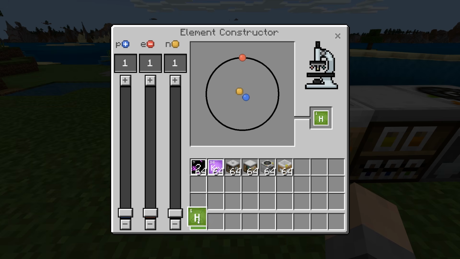So I can make hydrogen right here, and I can in fact make a whole bunch of hydrogen because I might want hydrogen later on to show off some stuff. And then you can change around all of the elements to make more stuff. So let's make some helium, and you can go through and grab some elements that way.